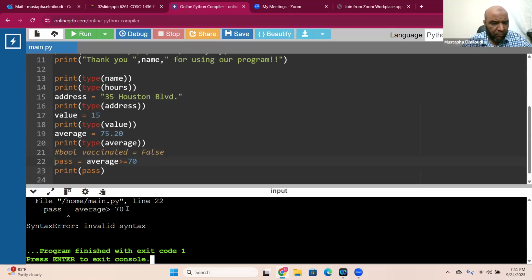Let me see, line 22. Pass equal average higher equal than 7. What's wrong with that? Syntax error. Average.